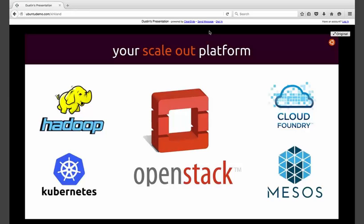And core to that management and that deployment is an open source tool that we've developed in Ubuntu called Juju. And Juju we've made available, of course, on the Linux One Z mainframe as well as the IBM Power Systems as well. Juju is a service modeling utility that can take any of these scale-out applications and deploy those against bare metal, private clouds, or any of the public clouds as well. And it's the same model. You create the model first, and then that model gets deployed wherever the destination might be.